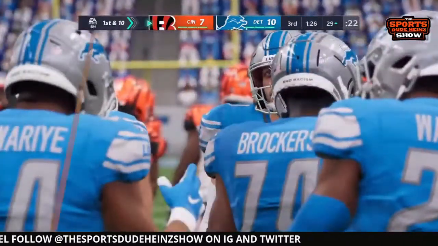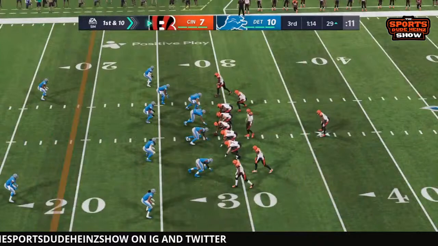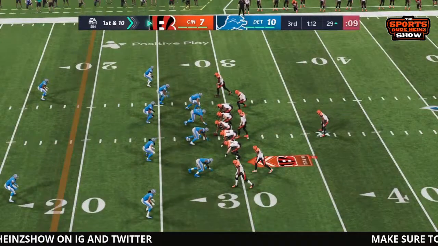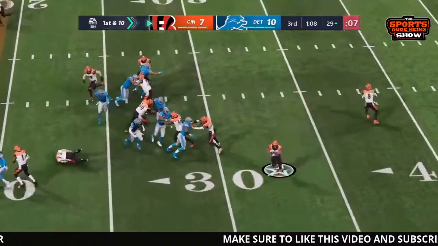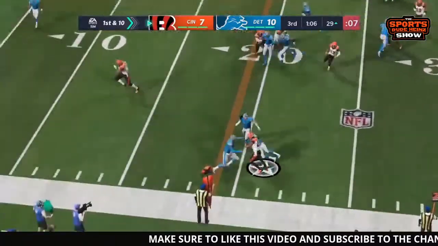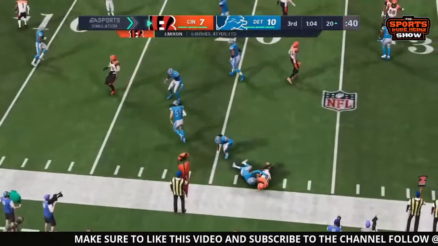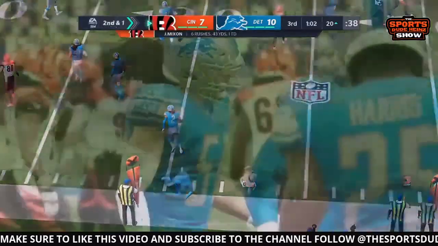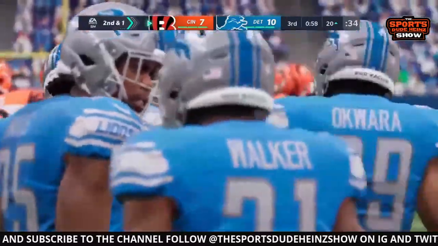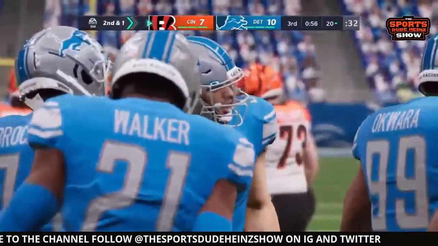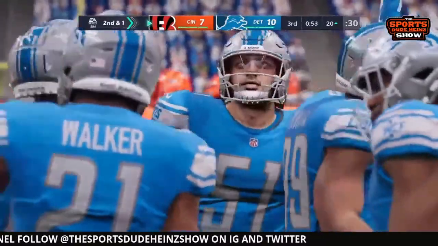Most of these passes by Burrow have, I don't know, there hasn't been a single one 15 yards or more in the air. But at times like this, if a team cannot stop slants or just short routes, just keep on doing it. Keep on doing it until the defense can stop it. And Mixon gets a great rush there for a pickup of 9 yards.